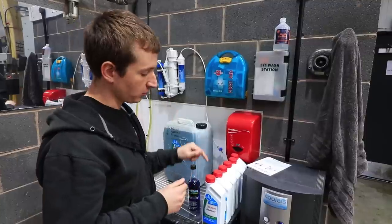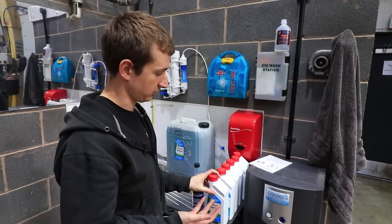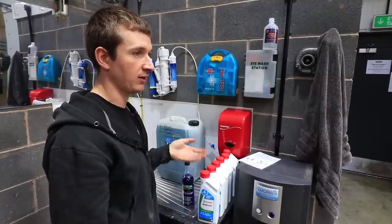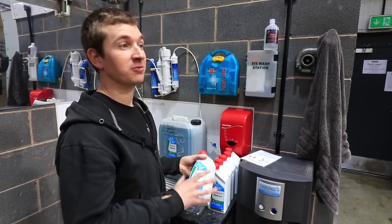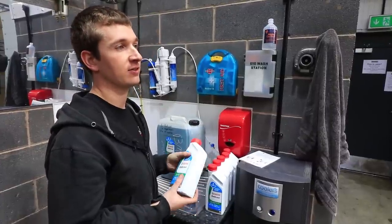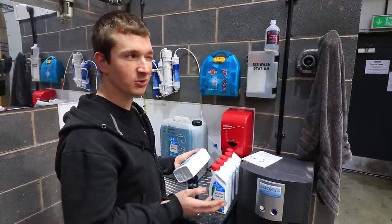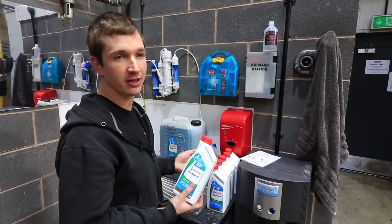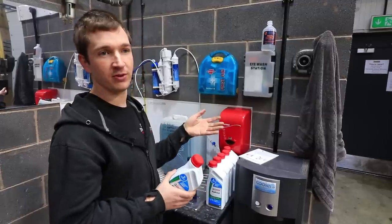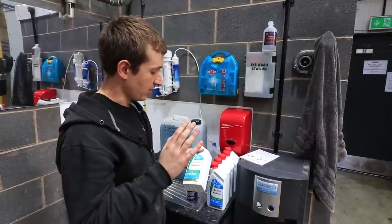This coolant is also more of a summer coolant than a winter coolant, so you have to mix it more aggressively — probably nine of these in if you're running it in really cold climates. It's got a really good specific heat capacity, so it's not as bad as summer coolants. The G13, G12, and that sort of stuff are really good for lubrication — G12++ is probably the best for lubrication but it has glycerin. This one has really good specific heat capacity, so it means we're not going to freeze at minus one, two, or three degrees.